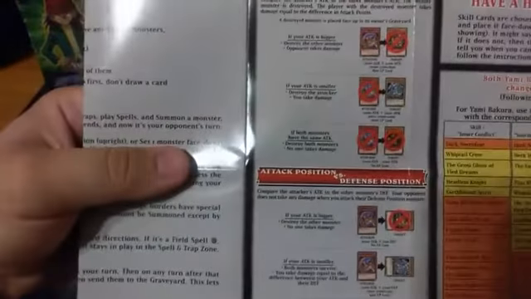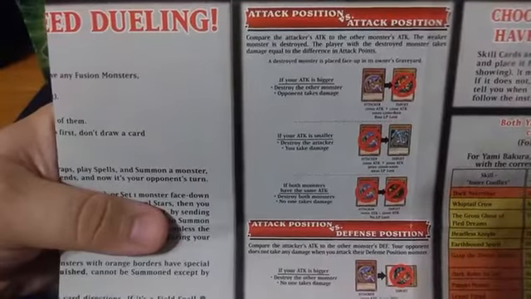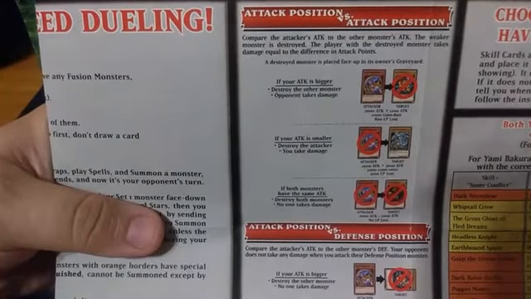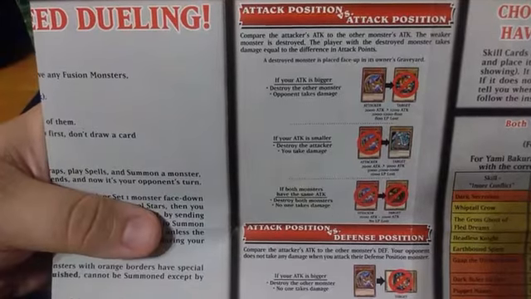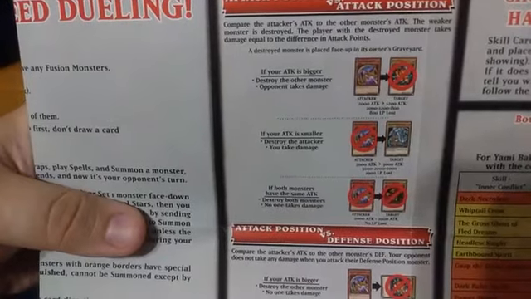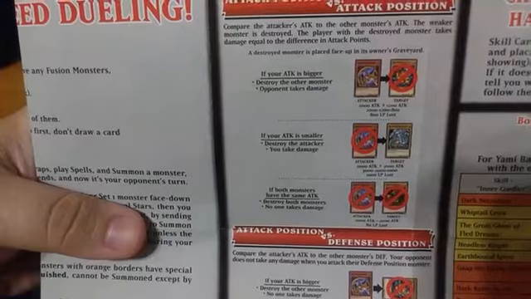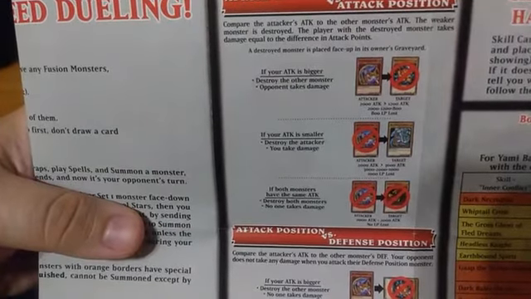We also have on the side here an attack position guide. So, attack position versus attack position. Compare the attacks of the other monster's attacks. The weaker monster is destroyed. Player with the destroyed monster takes damage equal to the difference in attack position. The destroyed monster is placed face up in its owner's graveyard. If your attack is bigger, destroy the other monster, and your opponent takes the damage.